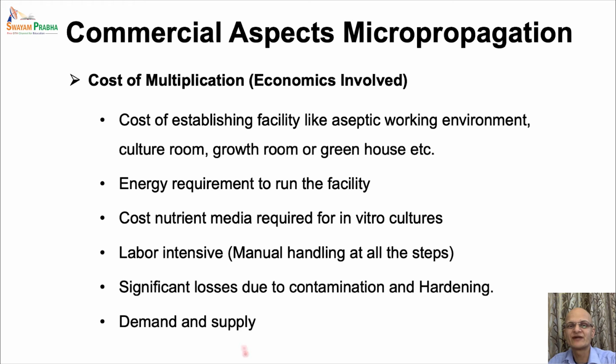And finally is the demand and supply. The cost of the final product would decide the economical viability or sustainability of the in vitro multiplication of any one particular species. If the plant species in question is in high demand, and also a handsome price is associated with each plantlet, it would help to sustain the in vitro cultures. However, if the target product is not required at large scale, and the prices are not very high, it would not result in economic gains and would not be sustainable in the long run.